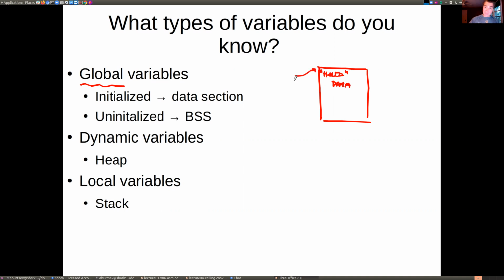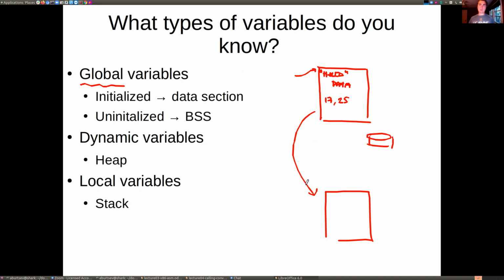And then we have to keep them on disk because maybe they're initialized to some values like 17, hello, 25, right? When the program is loaded in memory from disk, this data section is loaded in memory. And all the pointers which refer to this global data section in memory will be patched by the linker, or the loader, if you like, during the relocation step. That will become clear next time. But roughly speaking, there is a special section which is called data.